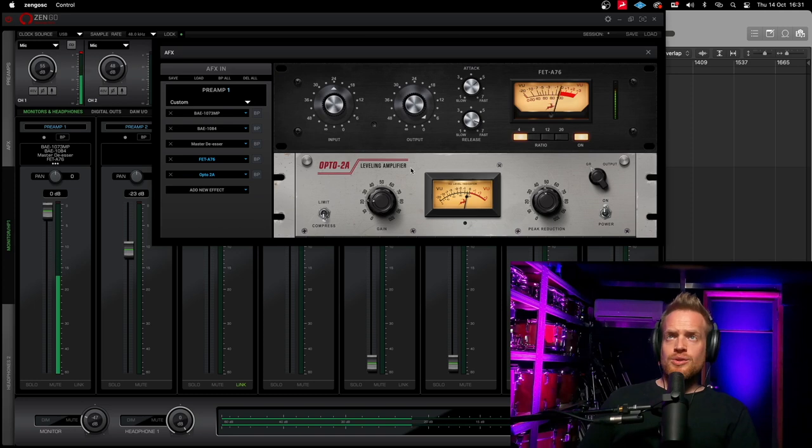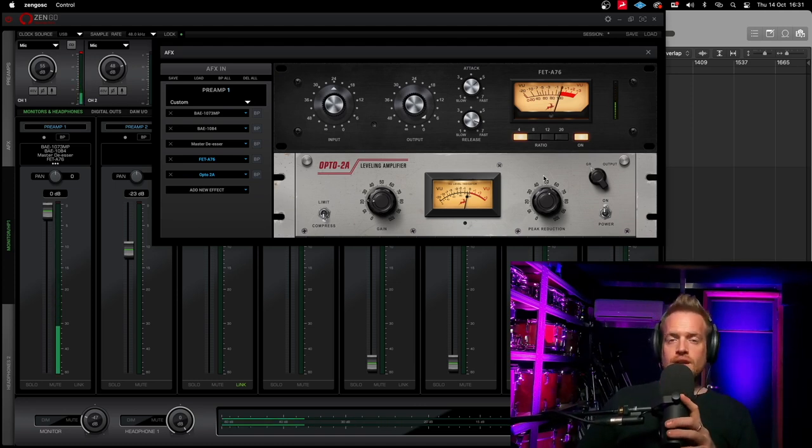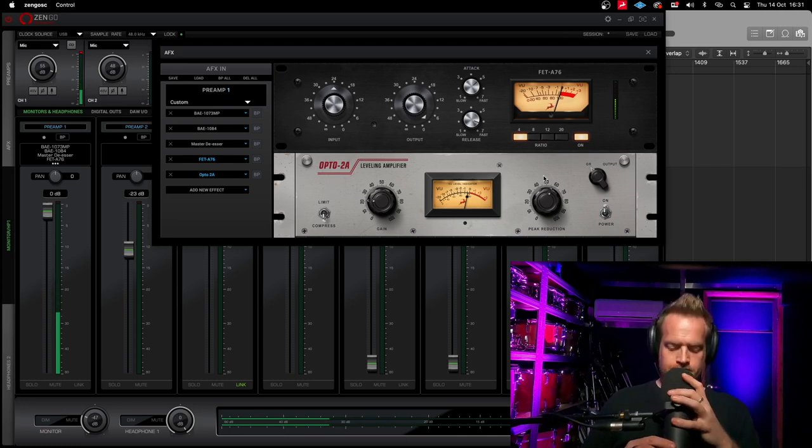And yeah, the 2A is doing a little bit. This is just softening the edges at this point. I'm really missing the pop shield on this. Let's put that back on. Yeah, 1-2, there we go. See, that just feels like home, having that big black thing in front of my face.